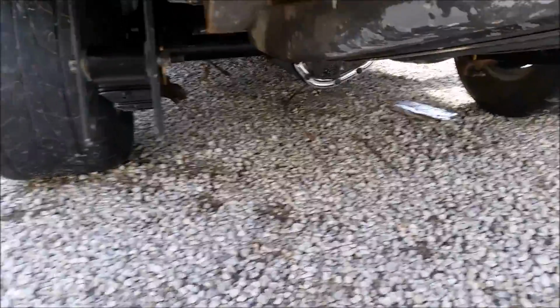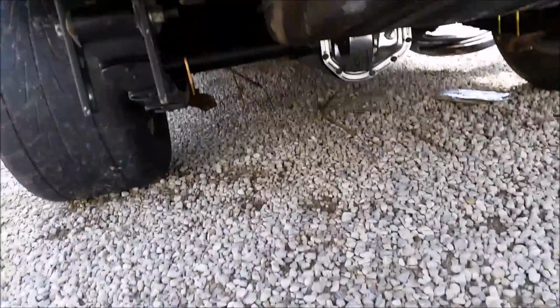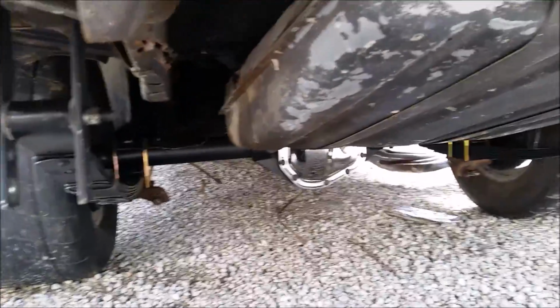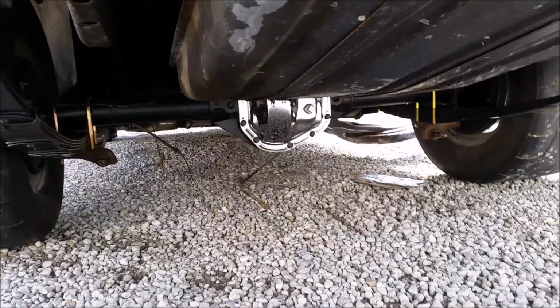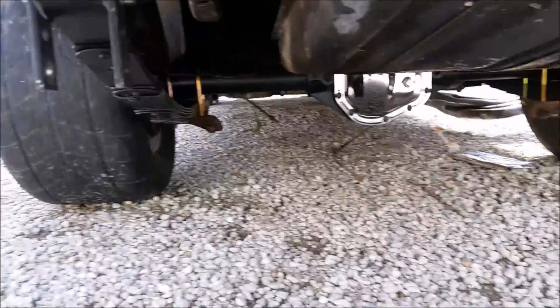I'm probably sure it's something to do with the way the spring perches got welded on. Maybe we didn't get them right. We're only human. But we're going to be pulling these springs back off today, swapping them, and hopefully that'll solve all the issues. That way we can put the gold cover on and be done with this. But yeah, that's what happened.